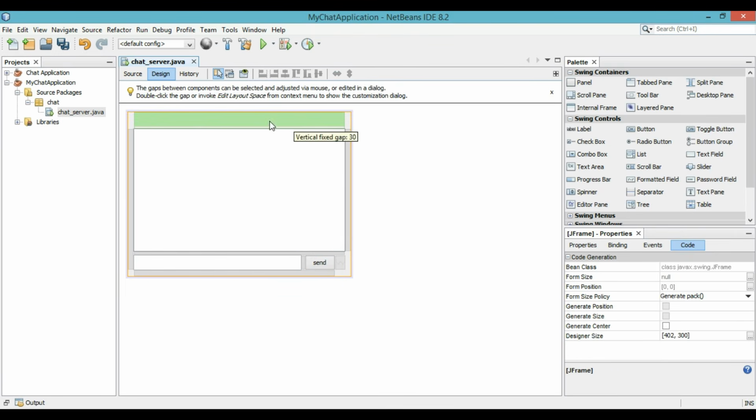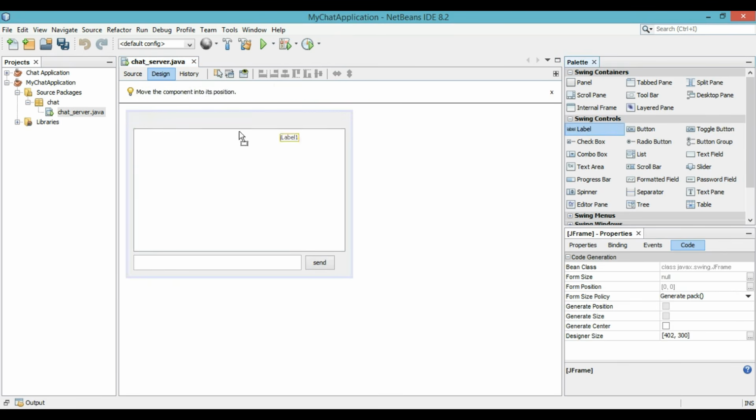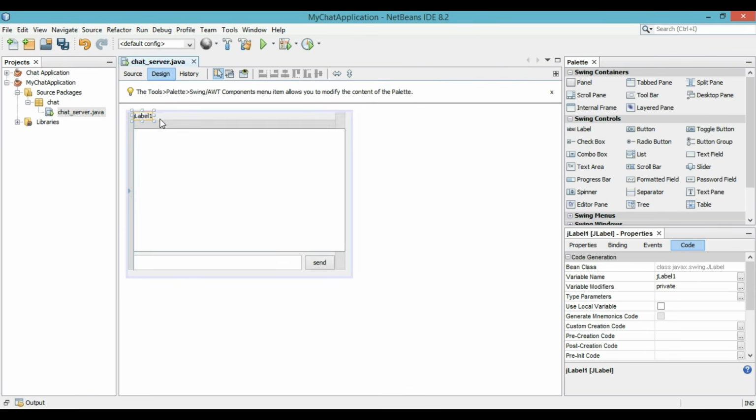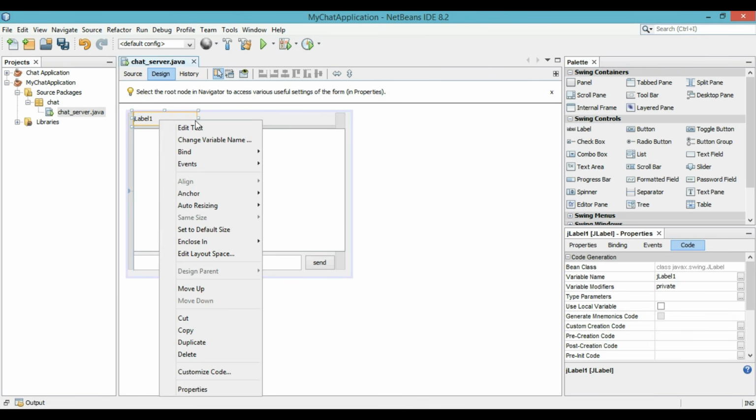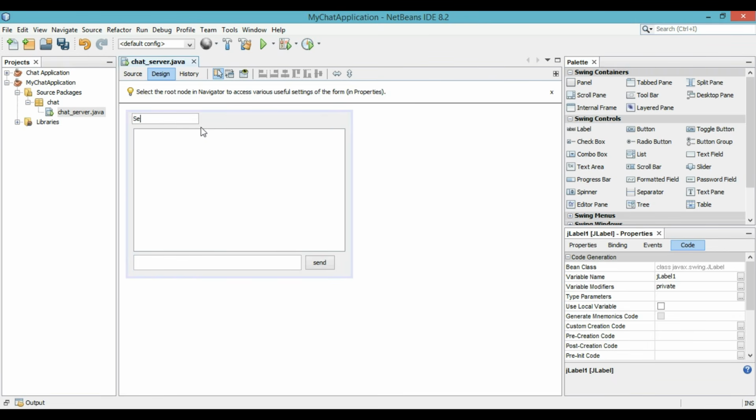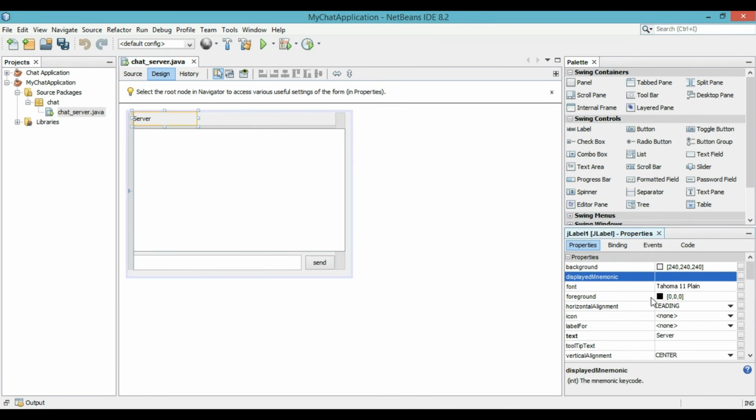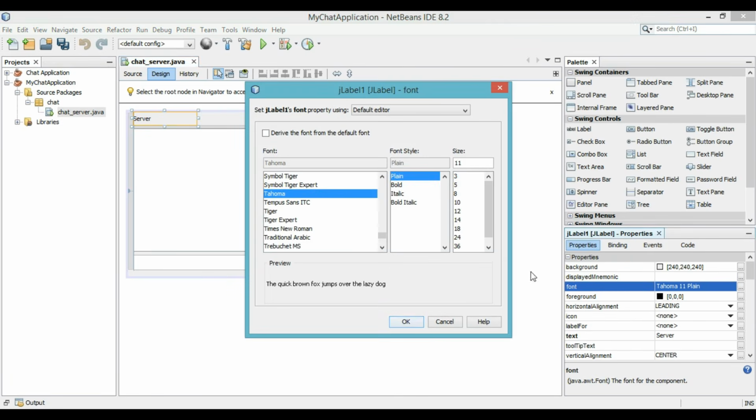Okay, now take a label so that we can recognize our server. Resize it and edit the text to server. Now click on the label and go to the properties and change the font as bold and 24, or you can say 18.